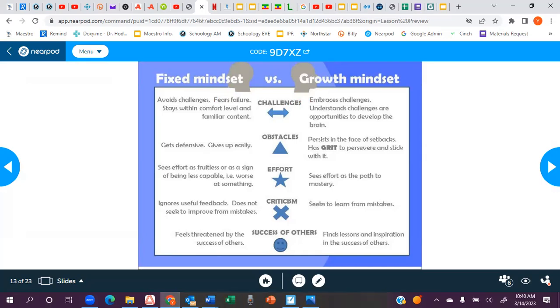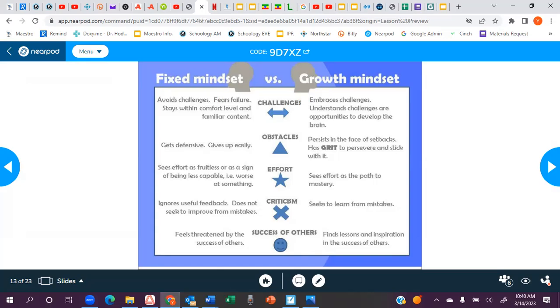They also get very defensive and give up easily. They get defensive when someone tries to share things with them or tell them things. So they get defensive because either they don't know or they don't understand.